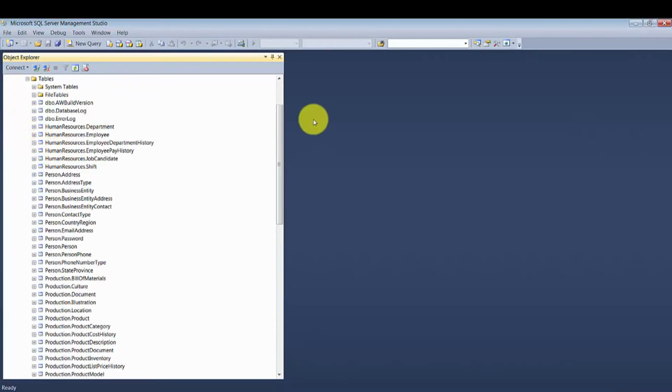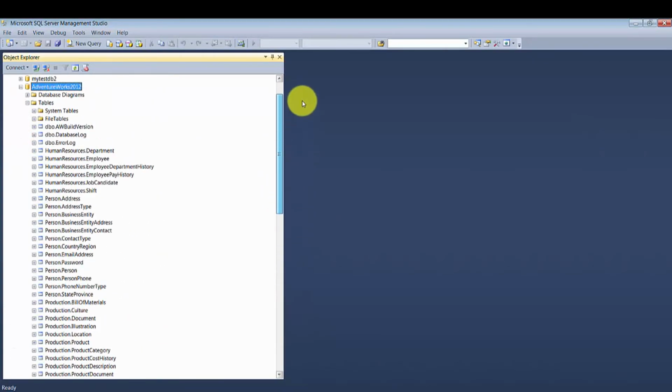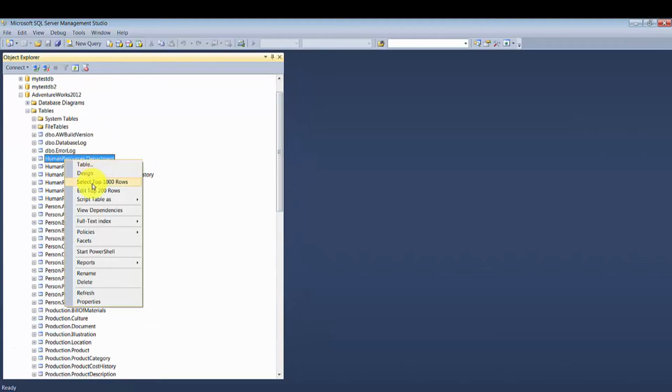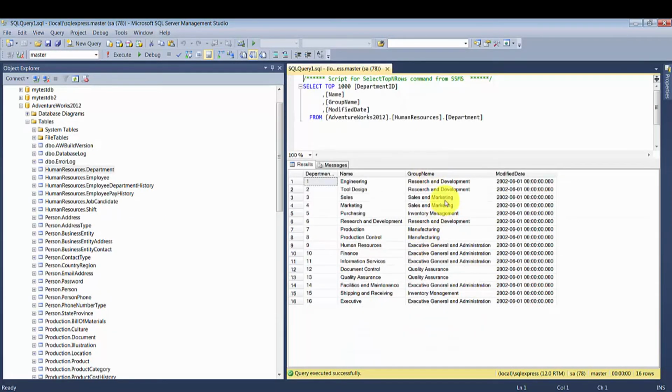If you open up the tables, you will find a lot of data that they provide you. So let's select the top 1000 rows, and you see that there is some inbuilt data to play with. Now this actually gives us some base work to play with data, and we'll precisely use the same database. And if you want to follow along with me, go ahead and download this database and attach it to your local environment, and then you can follow the queries along with me.